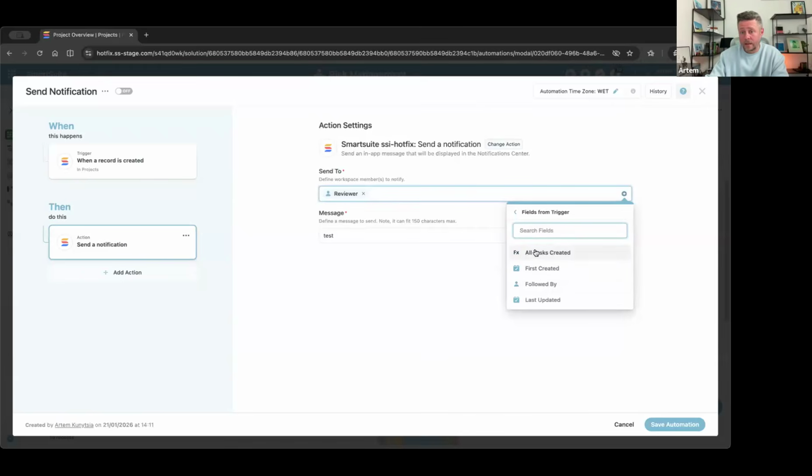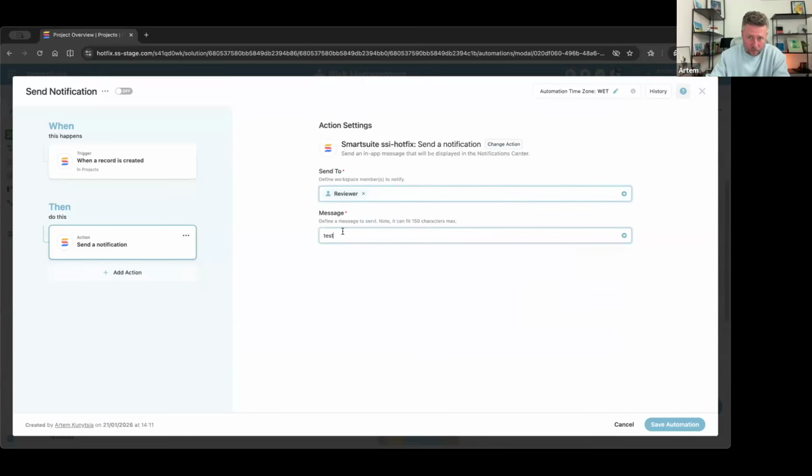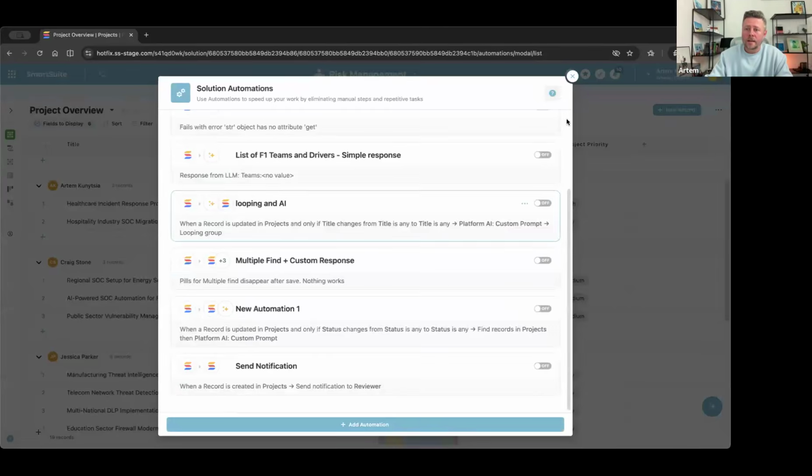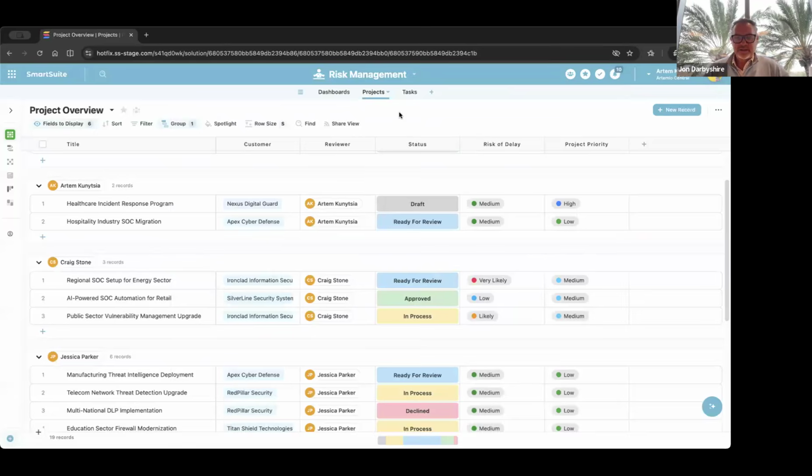And the cool thing is that you can use formulas to feed in a name. For example, you can have some logic that analyzes who will be the receiver, and then the result of that formula can go as the send-to, as long as it is a name that matches the name of an existing user. And then you can compose a message for whatever you want to notify them. That's one thing.